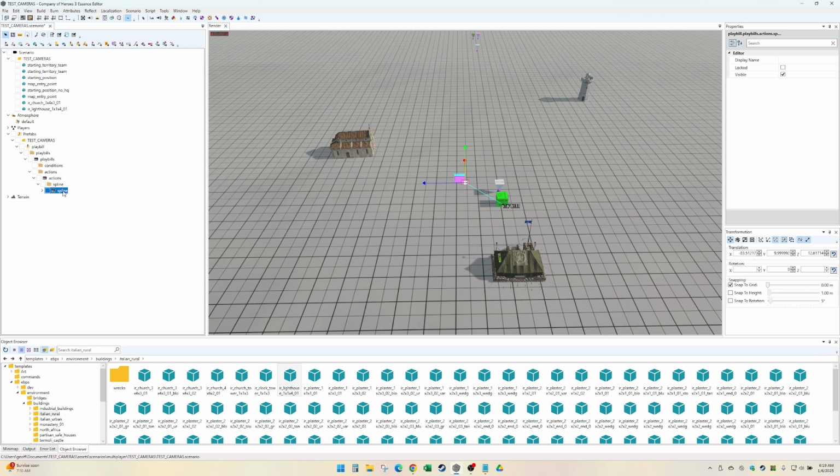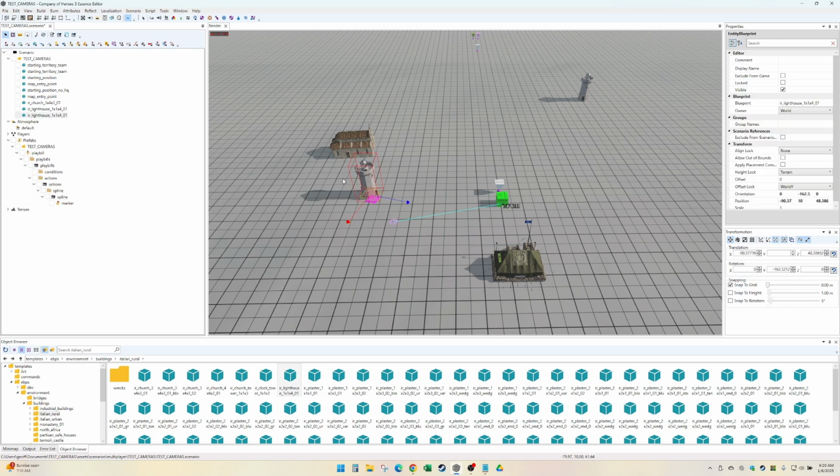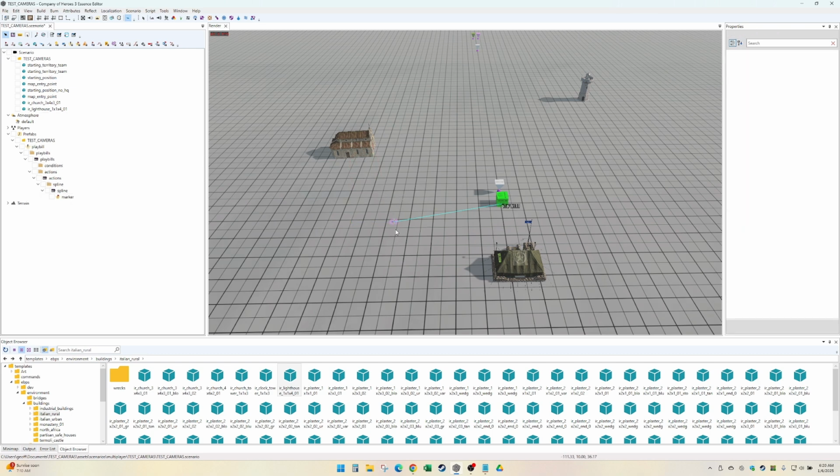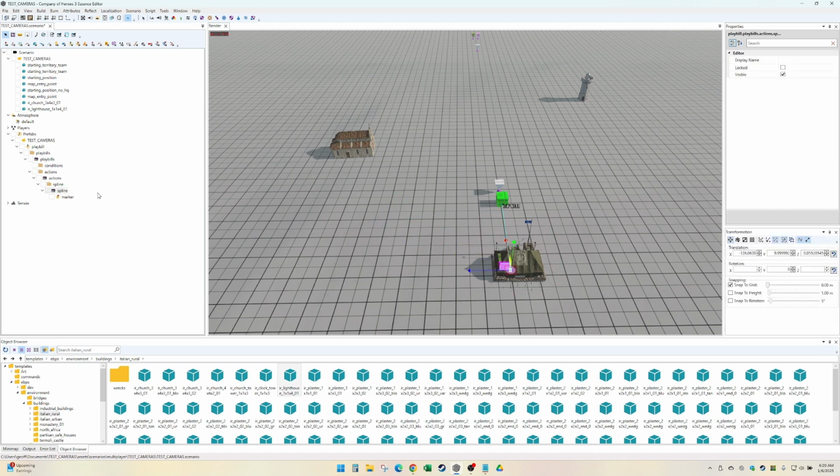So basically all I do is go add, and this is a little bit confusing because with most splines, you know, you click it, you hit spacebar, and then you click, it creates a spline, right? But in this situation it doesn't. So if I have my spline start here, then all I'm going to do is basically create another one, and another one, right? So the camera should go from here to here to here. Again, it really depends on the duration. That's important right here. So change duration.